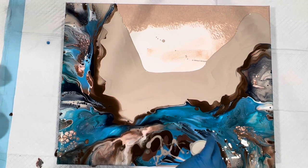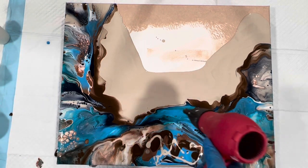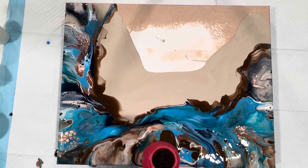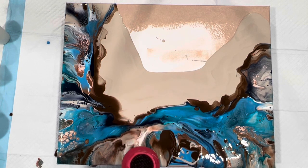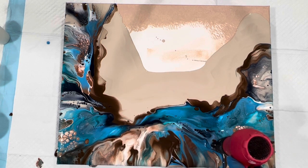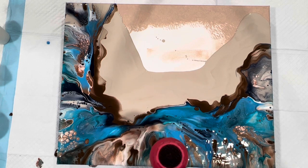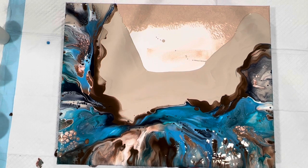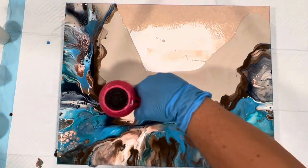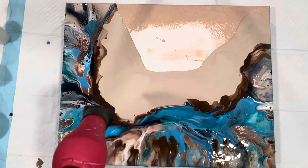And that's why I love this blow dryer. Molly gave it to me back at the Fluid Art Boutique in Delray Beach, Florida. It's a little Mini Berta blow dryer, and it literally is so perfect for this technique, as long as your paint is the right consistency. So if you can find one on Amazon, I don't know where she got it. I've never looked for another one, but it is the Mini Berta, and I love it. I think you'll love it. If you can find one, grab it. And the best thing about this blow dryer is that it has a cool setting.